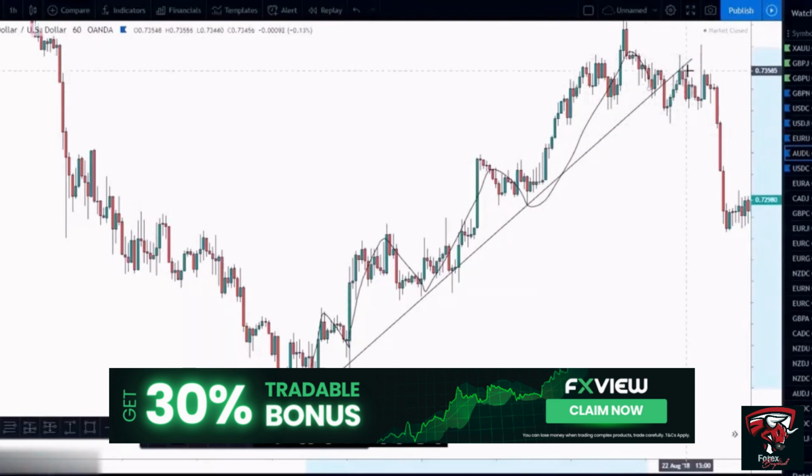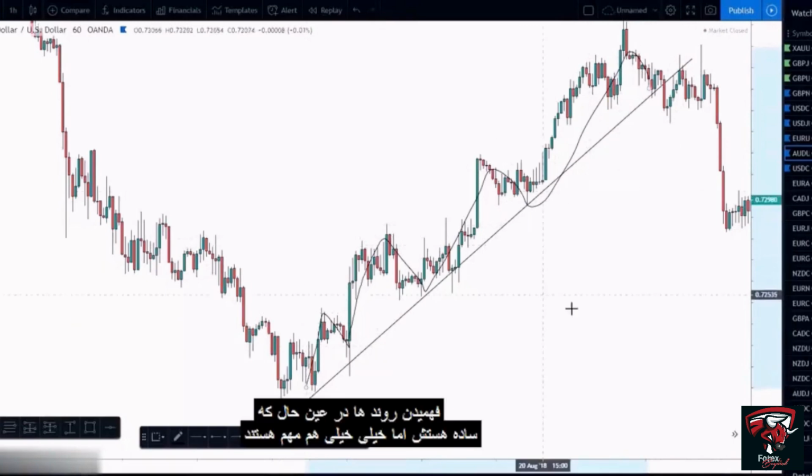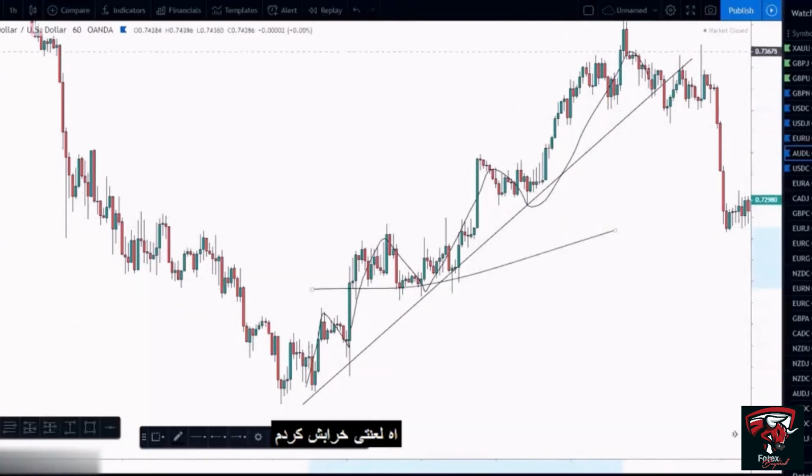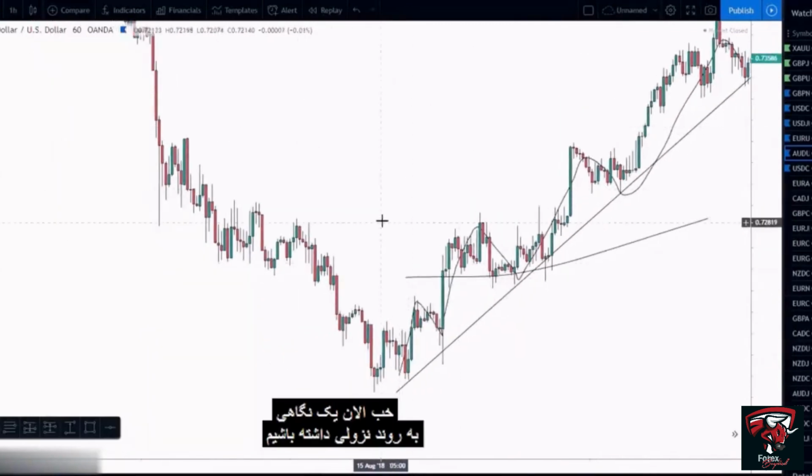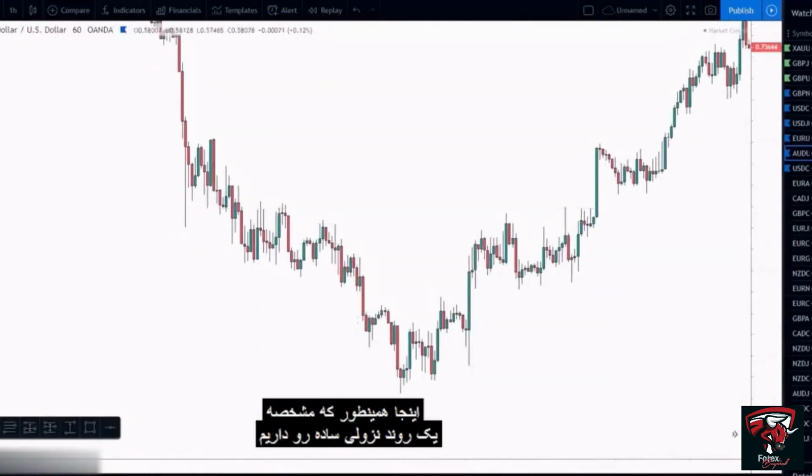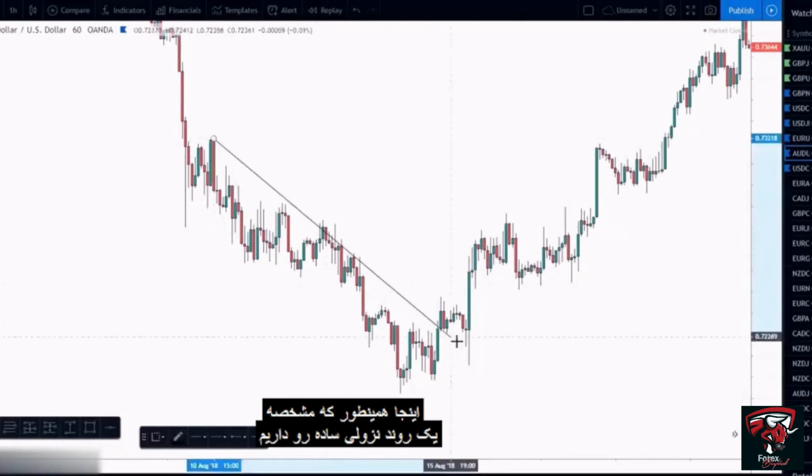Once you see that retesting, you can kind of assume it's going to come to the downside. And as you can see right there, it retested the trend and broke to the downside. Okay? It's very simple. Trends are very simple, but they're very important. Oh, shoot, I'm still drawing. So now, let's look for a downtrend. Right here, as you can see, we have a simple downtrend.